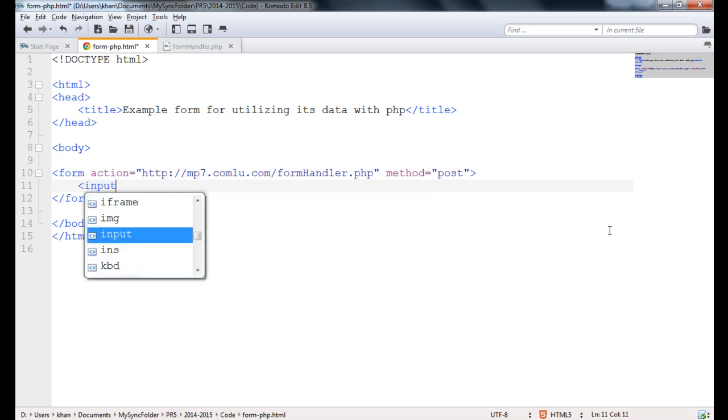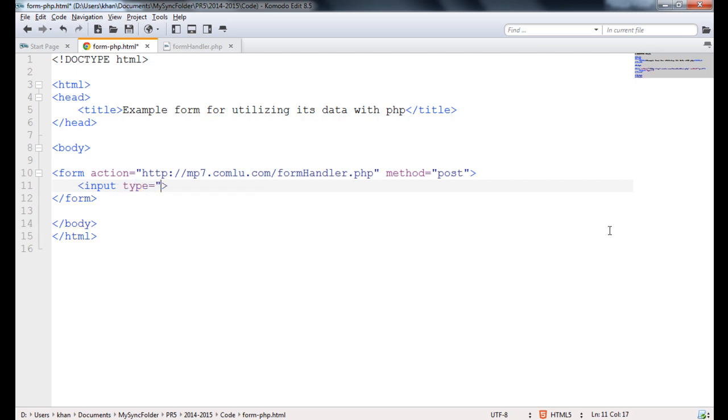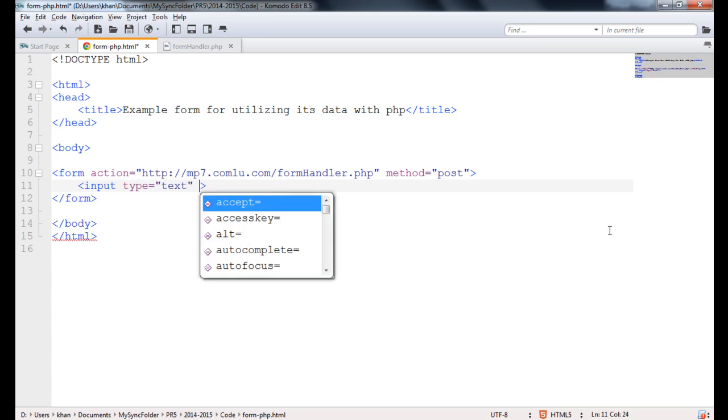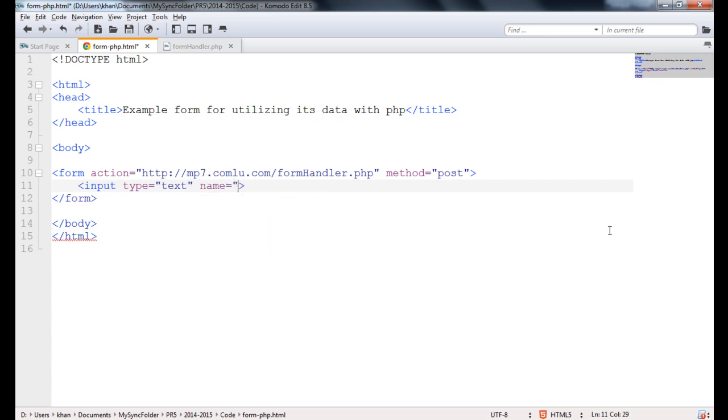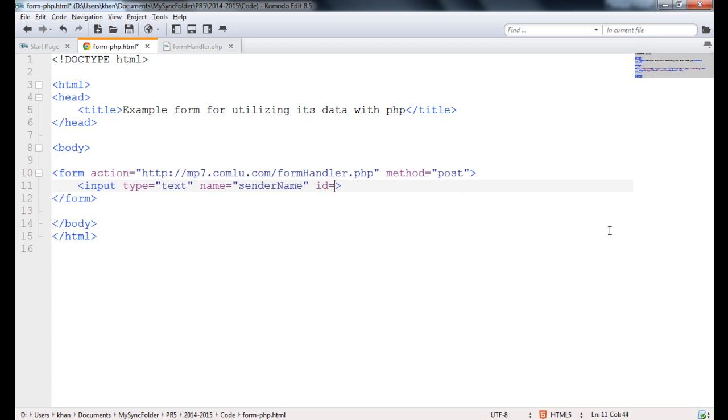Now finally, I'm going to make a very simple form with one field. As we said, it's good practice to have an ID, and we always need a name tag.